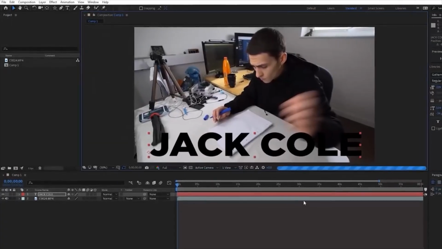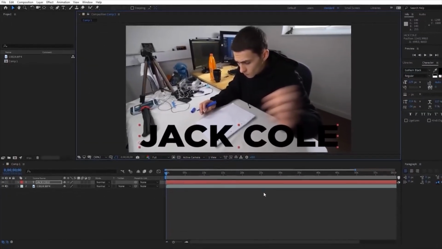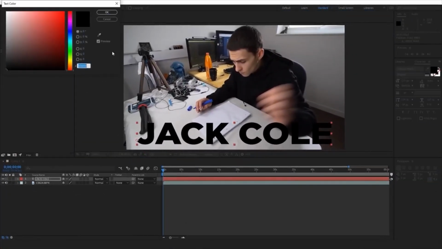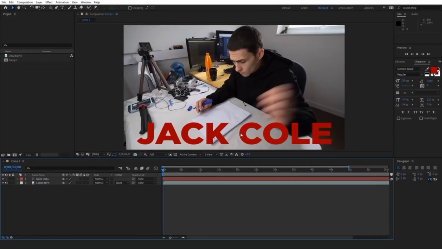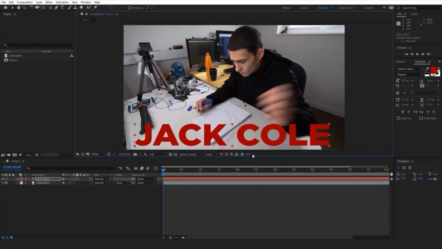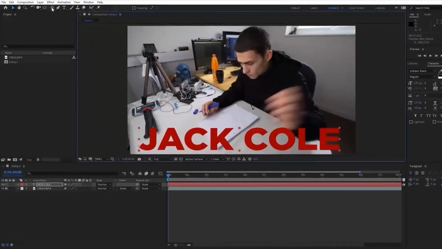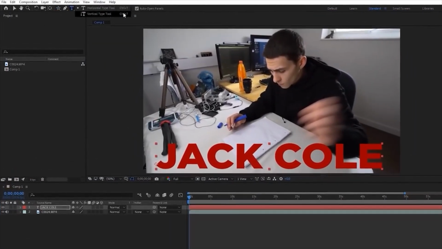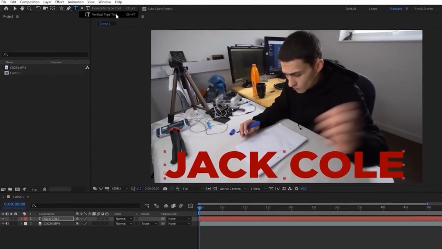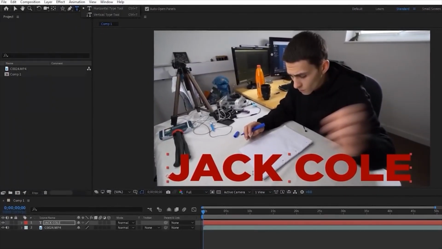And just like that, we've created a piece of text, and that can at any point be customized by going over here and changing the color, but we're going to extensively get to that in the coming sections. So I'll just leave some red text right there, for example. However, just like the actual shape tool, we have a click and hold button where we can get a horizontal text or a vertical text. So right now we've got the Jack Cole horizontal text, which goes across the screen.